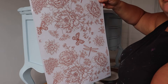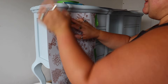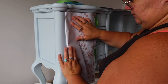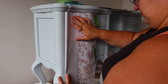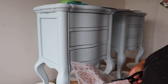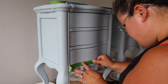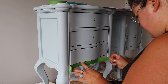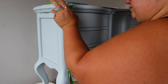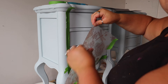This is the transfer that is brand new to Dixie Belle Paint - it's called Dragonfly Blooms. It's a kind of sepia colour and it's a continuous pattern across four pages. To get this transfer to look continuous across all of the drawer fronts, first I'm going to trim it down so I'm not working with as much transfer flapping around, but I'm going to give myself a slight overhang because even if I measure 82 times I'm still not going to measure it correctly.